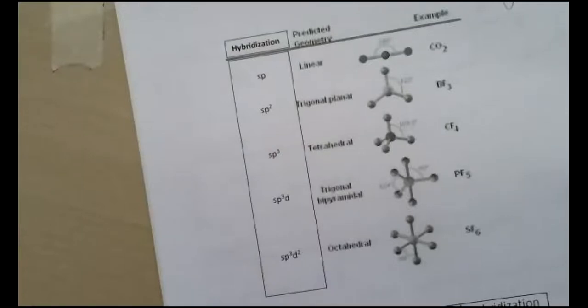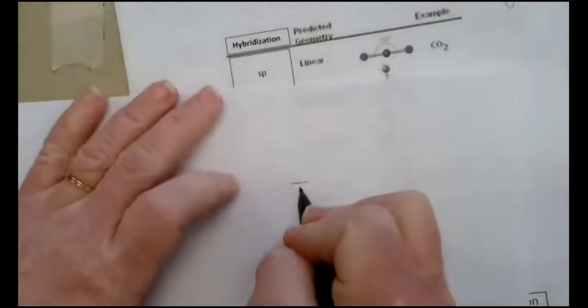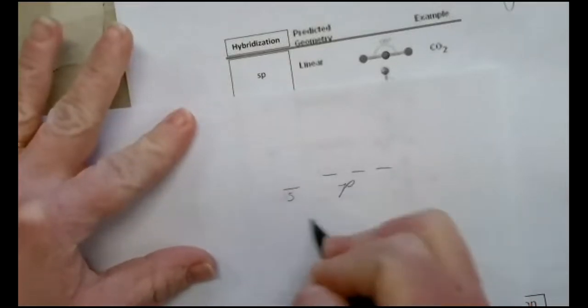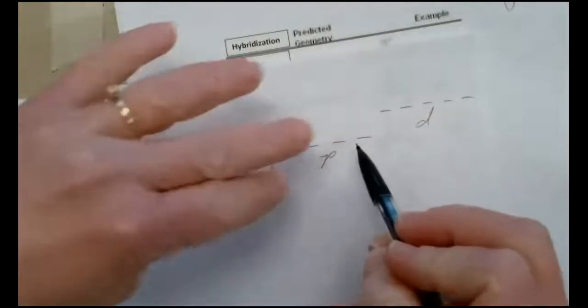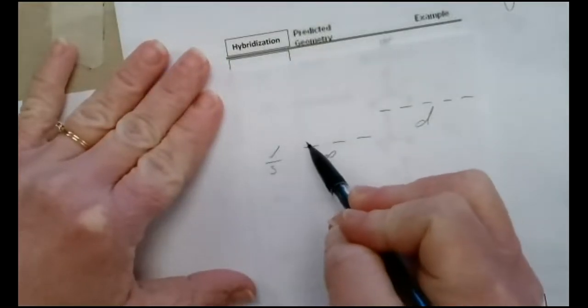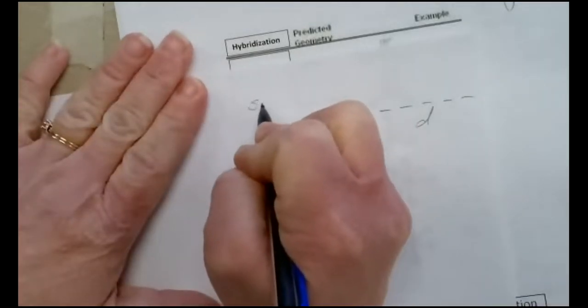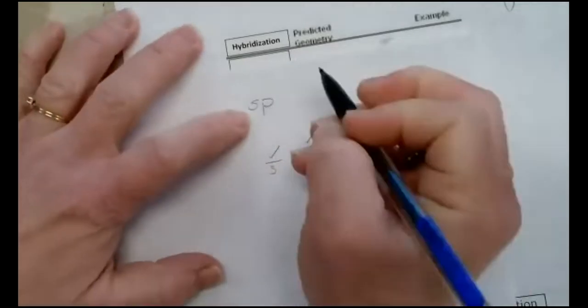We know that our s orbital is going to be at our lowest position of energy, and that we have p orbitals. Now, it depends on the element, but we could also have d available. However many electron areas, they came from hybridized orbitals. So if we need two areas of electrons, that will be 1 s and 1 p. That will be sp hybridized, just 1 s and 1 p, which is the linear geometry.